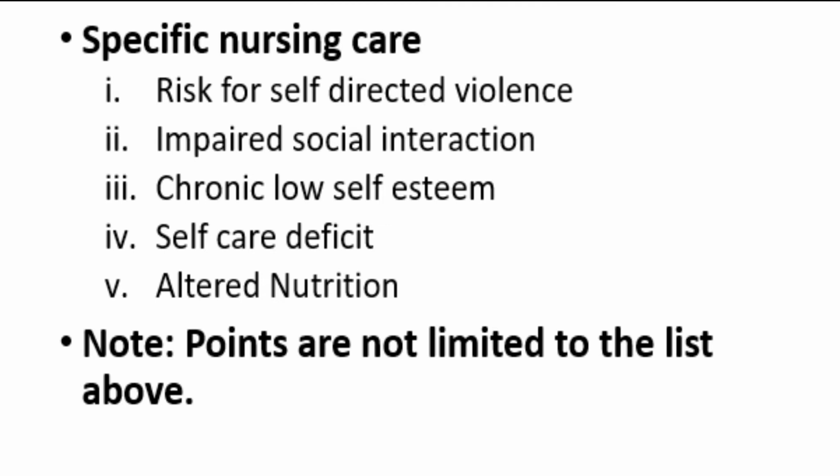Risk for self-directed violence. Think of how you can manage a patient who tried to commit suicide or who is at risk of committing suicide. Okay, so how can you do that? You have to make sure that the environment is safe for the patient, of course. Remove all items that may be used as weapons in that environment. You also have to at least make sure you are paying this patient unexpected visits. Okay, you are at least checking on the patient from time to time. This will at least help you to identify any violence on time so that you can protect the patient as well.